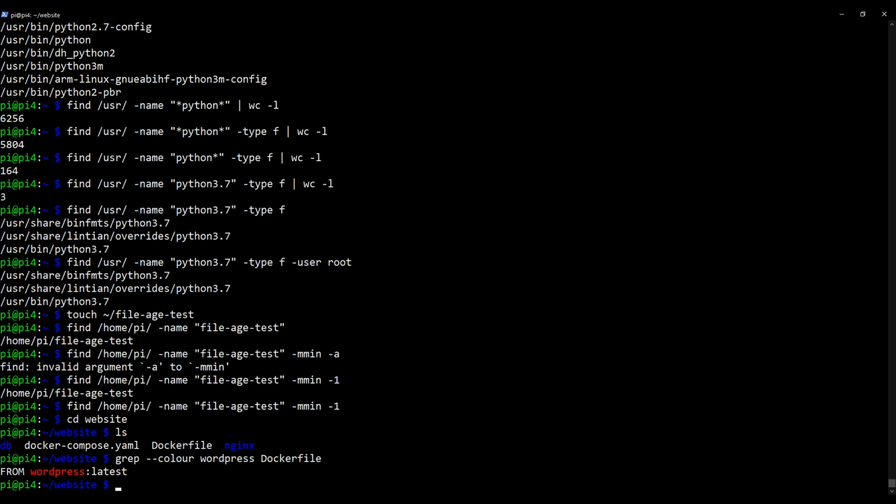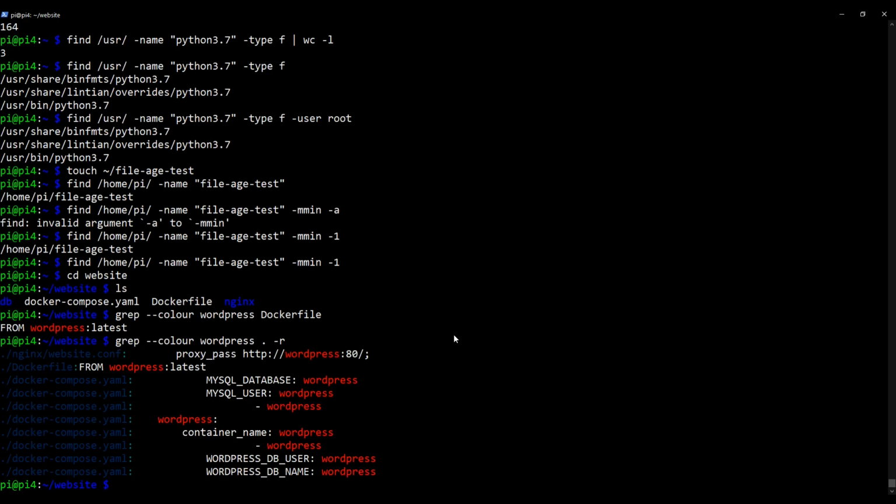But be careful about this, because it depends how large your directory is as to how quickly it will work, as grep will have to search through all files sequentially and it could take a long time. But let's see what happens in this case. So I'm going to press up on the keyboard to get my previous command. I'm going to change Docker file to a period, because this means the current directory I'm in. And I'm then going to add a -r for recursive. Press enter.